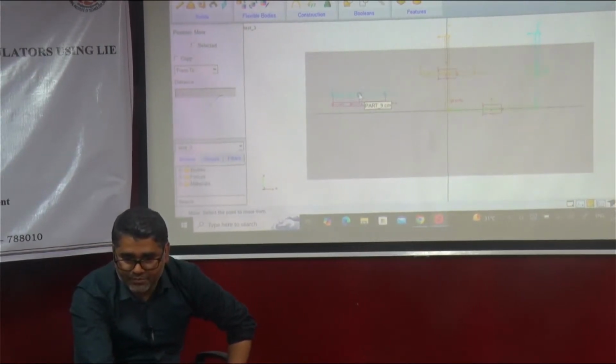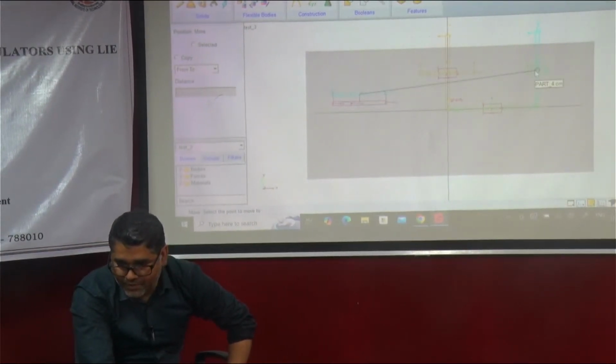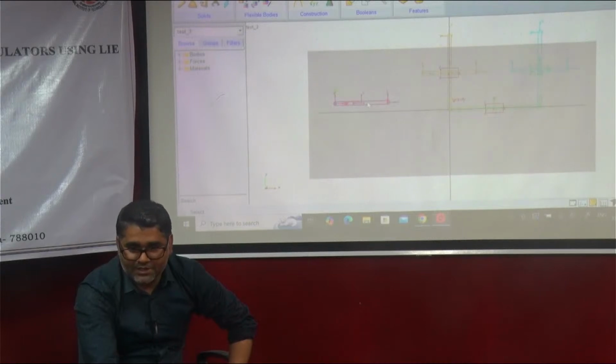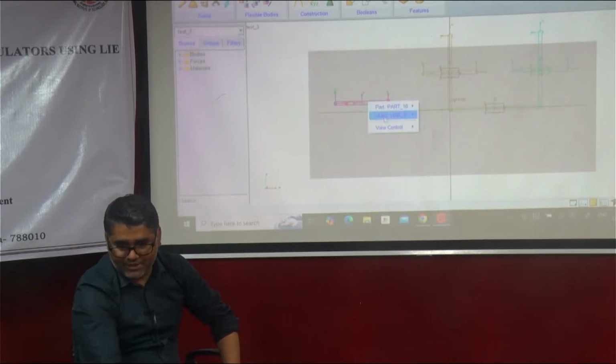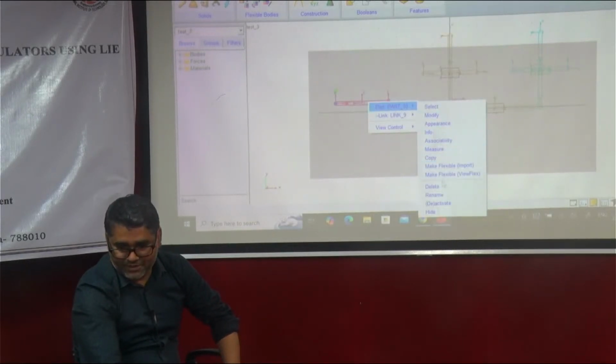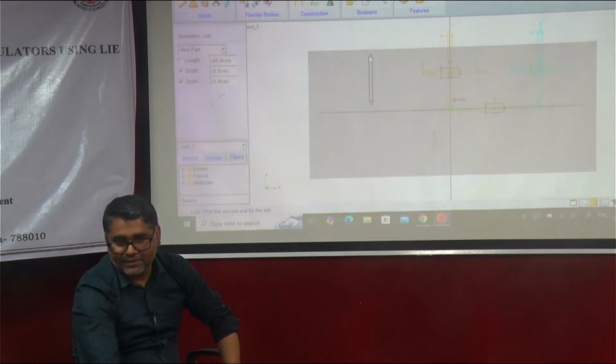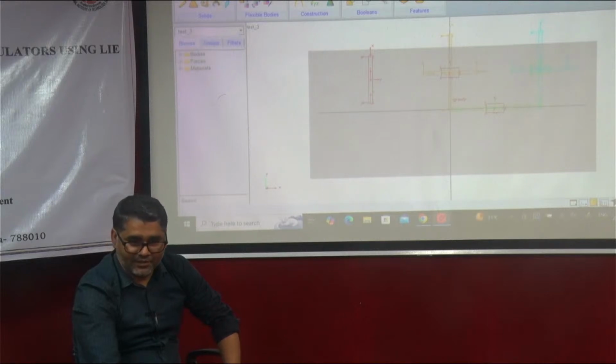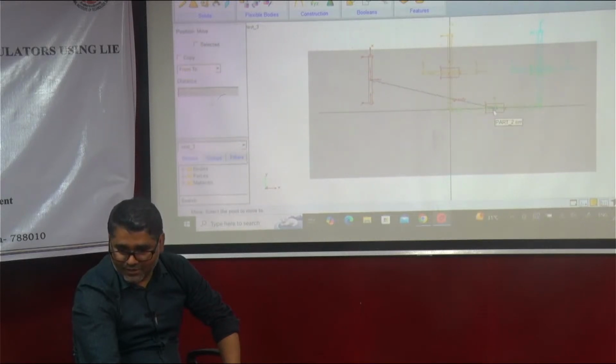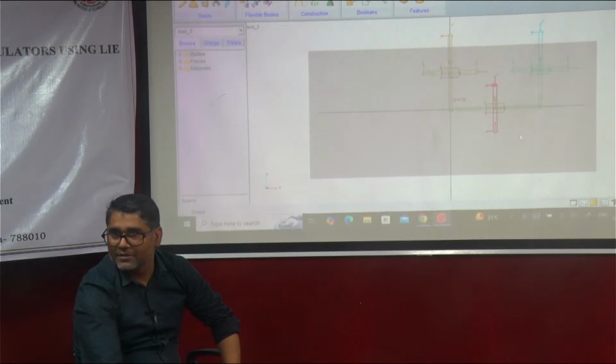Now this part to this part. This requires some rotation, so I will delete it because this is not required in this present form. I will make it vertical. Now I will choose this one to here. Got it?